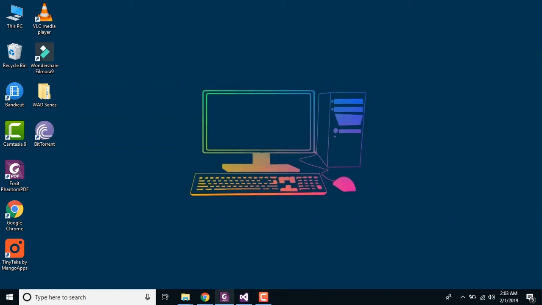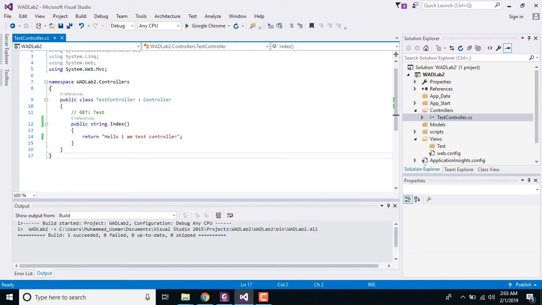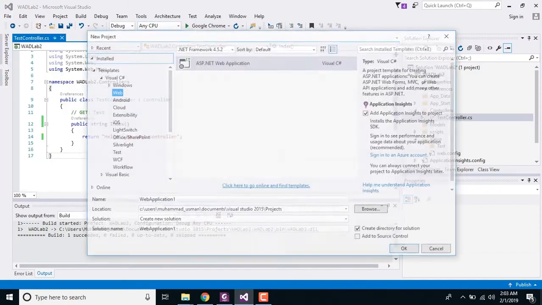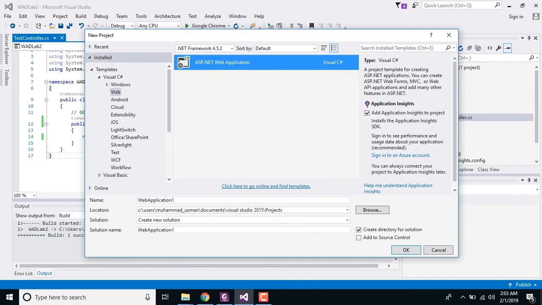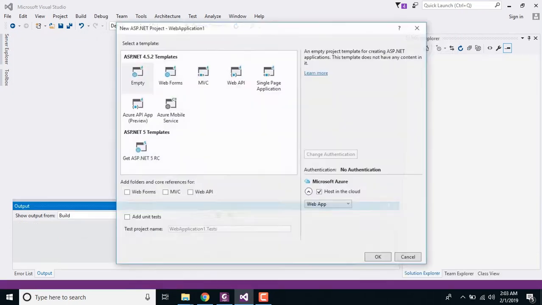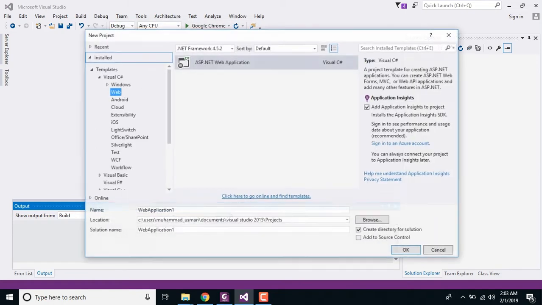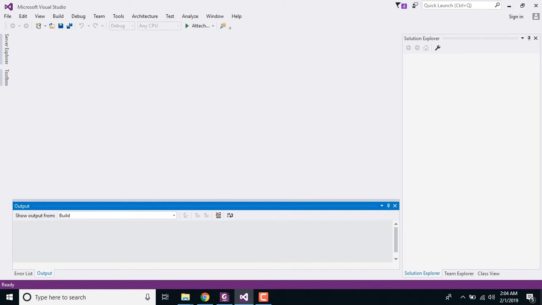So I have created a simple project here, like a new project. From here you can simply choose ASP.NET Web Application, then OK, then you can select Empty here, select this checkbox, then OK. You will get a simple project of whatever name you have given.